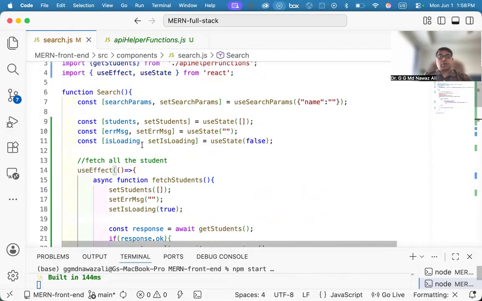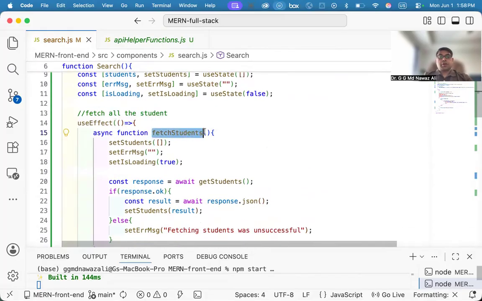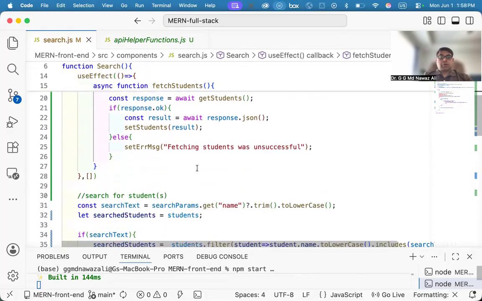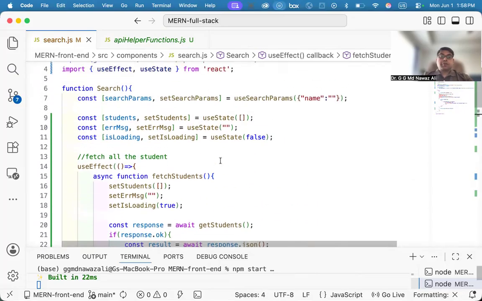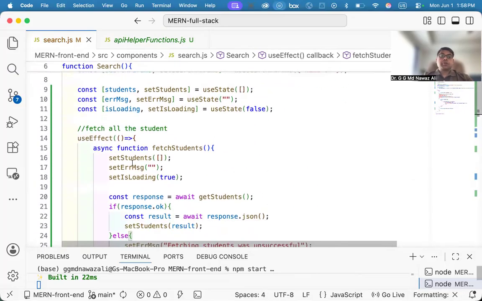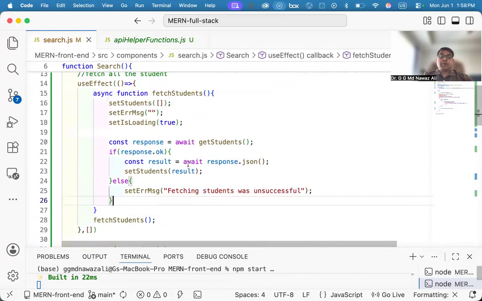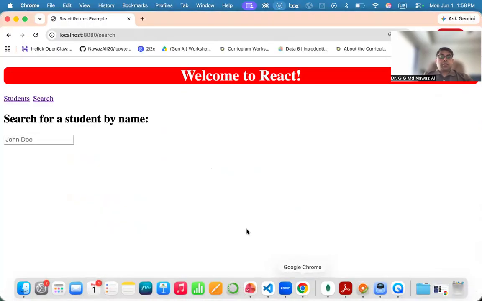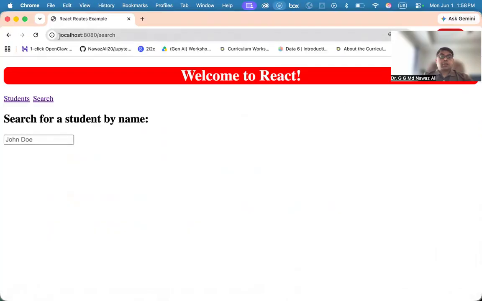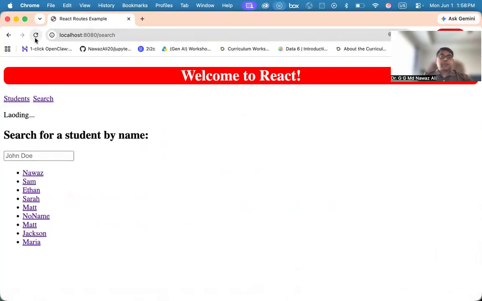Oh, we did not call the fetchStudents. Okay, so that's the function we need to call. Because of this, it's not getting anything. So inside the useEffect, we basically just defined the function, but we are not calling it, right? So now if I check that, refresh, and now it shows all the students, right?